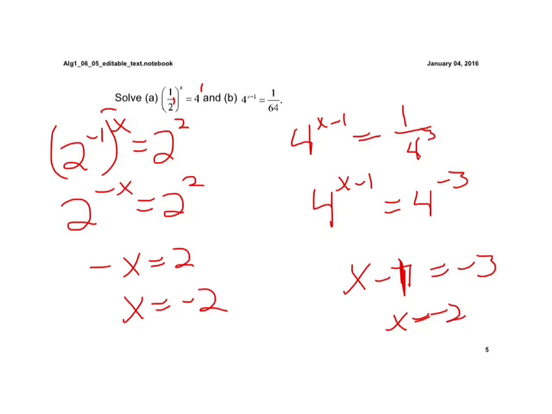Alright, and let's see. We need to solve part A and B here. Okay, again, A. Now, this is tough again. We don't have like bases. We got to rewrite it. If we think back to section 1 and think with our negative exponents, if we have 1/2, we can rewrite this and have a negative exponent with a base of 2. Okay, let's move that exponent. If we move it up, 2 to the negative first power is equal to 1/2.